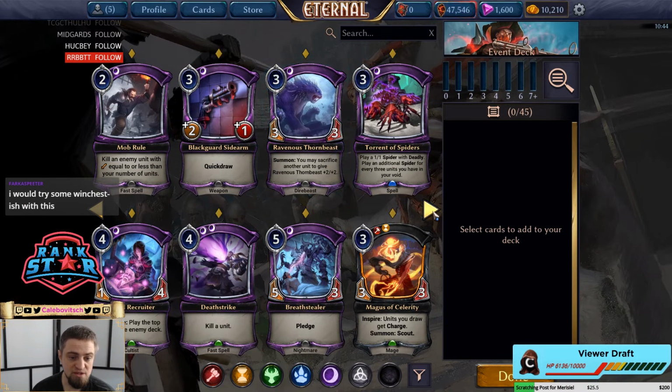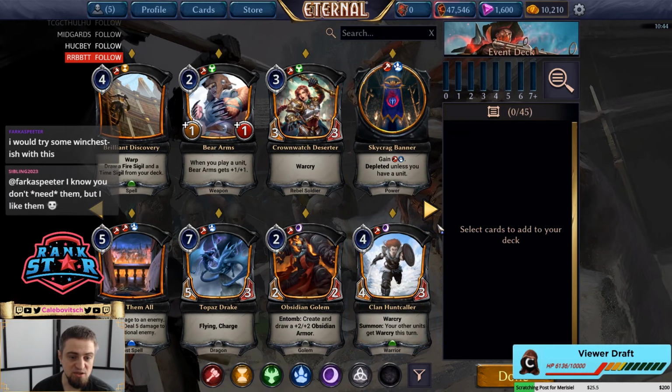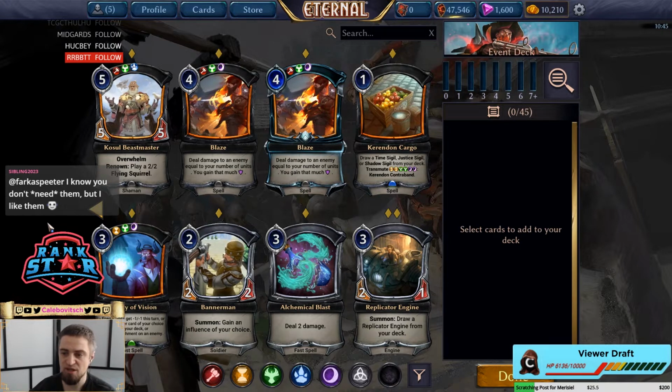Okay. There's additional Magus of Celerity, Brilliant Discovery. Okay, Bear Arms, Crownwatch Deserter, Burn Them All, Topaz Drake, Obsidian Golem, Clan Hunt Color, Bring Down, Glider, Lethrai Hideaway, Colossal Beastmaster, Bannerman, Alchemical Blast. Okay. So we are deep in the blue and green for sure. We have some shadow cards, but we do also have a couple of good red cards, especially Burn Them All, but it has a double red requirement.